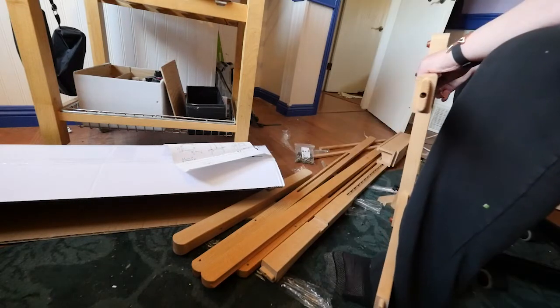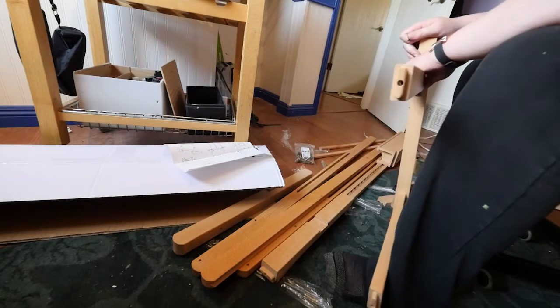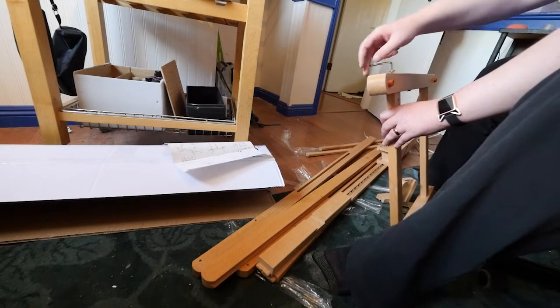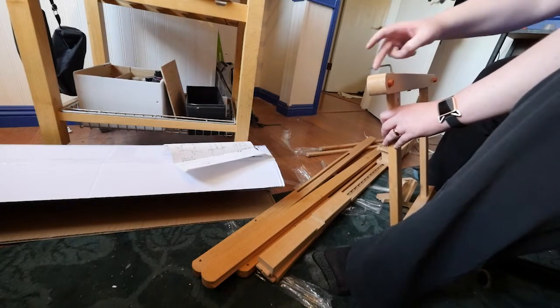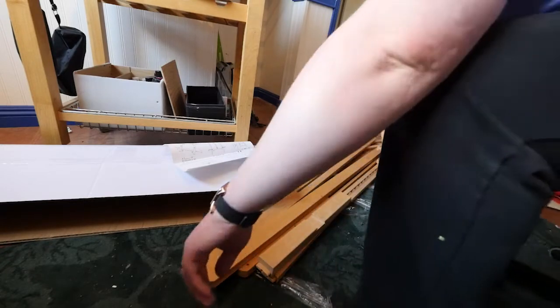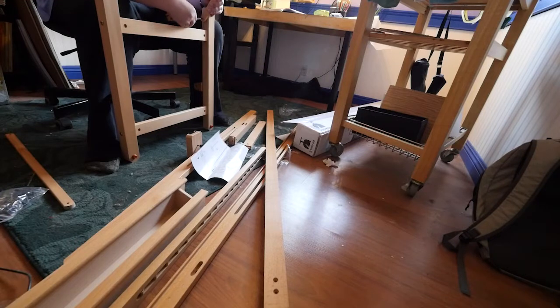The instructions were probably less help than if I'd have tried to do it myself. Very little in the way of identifying parts, very little in the way of identifying components to assemble, and very little in the way of identifying which direction everything is facing. But aside from not actually telling me what to do, or what goes where, and what to put into what hole — it was actually pretty good. Ten out of ten stars.